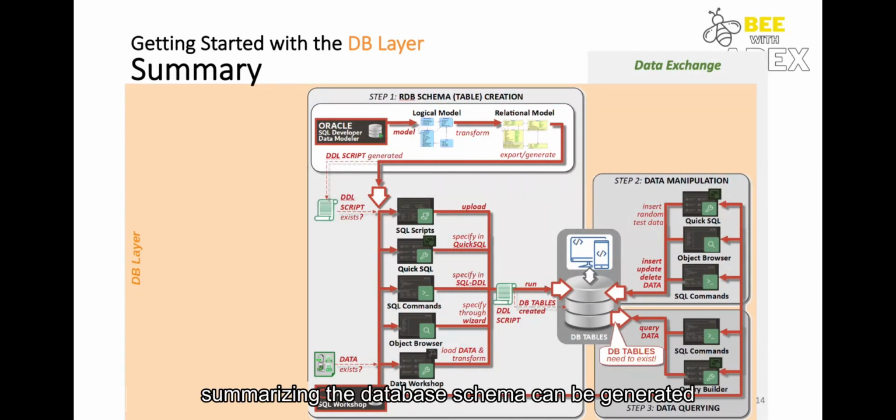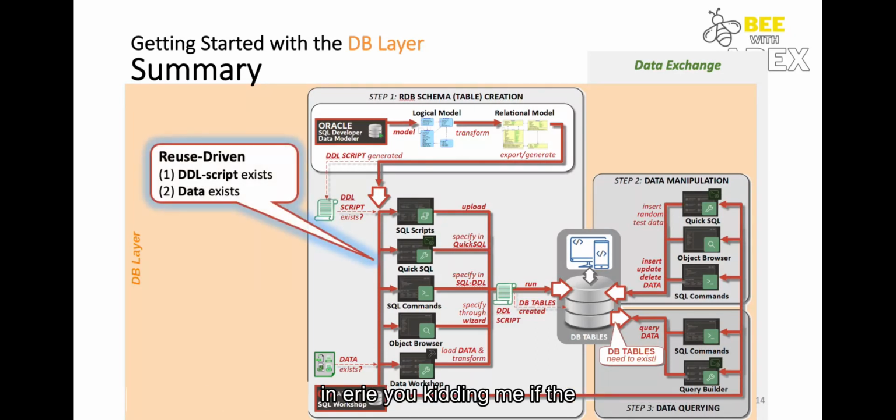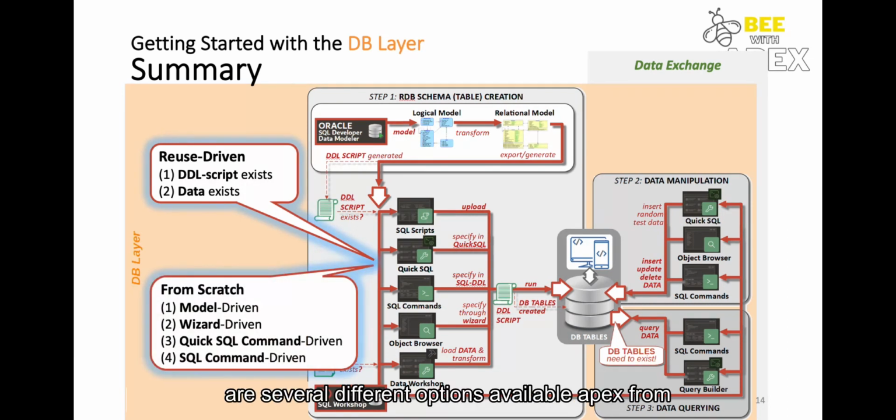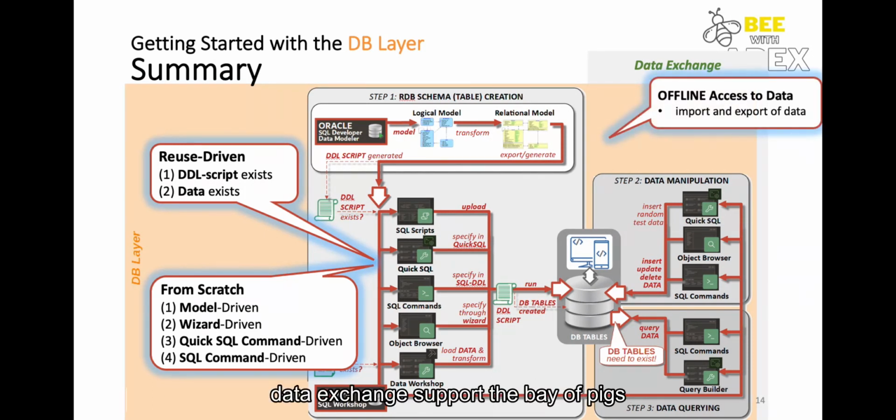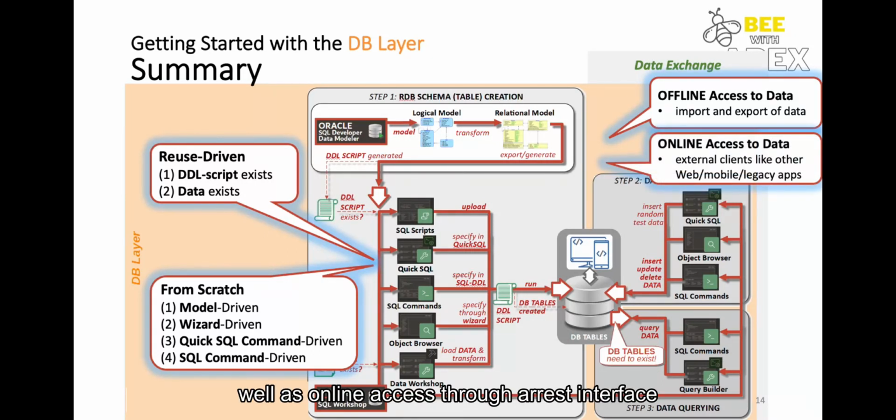Summarizing, the database schema can be generated in a reuse-driven way if DDL scripts or data exist. From scratch, there are several different options available in APEX, from abstract model-driven specification over wizards to low-code proprietary languages to plain DDL code. Data exchange is supported by APEX for offline import and export of data, as well as online access through a REST interface.